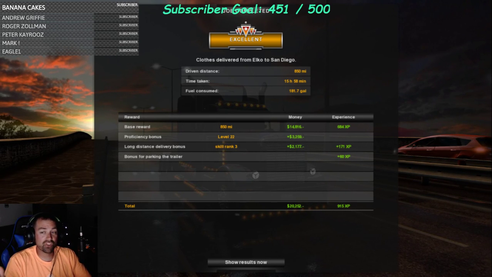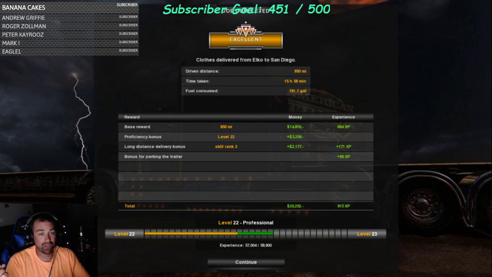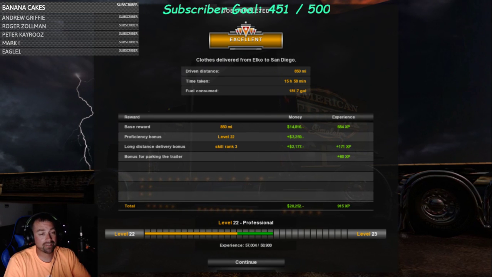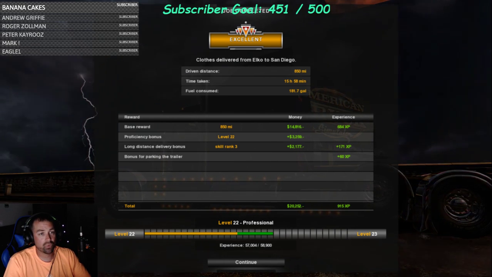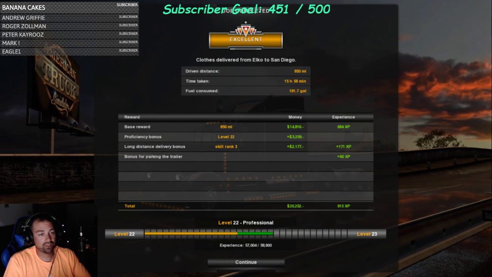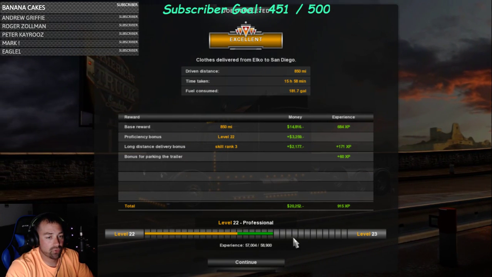All right, so other than that one speeding violation, we had no issues. Since we took the traffic mod out, we didn't have anybody hit us, we didn't have anybody slam on their brakes in front of us. Well, we did, but not as often. So with that being said, we went 850 miles and took up 181.7 gallons of fuel, and we made a little over $20,000 and 915 experience points. So there we are, over halfway to level 23.